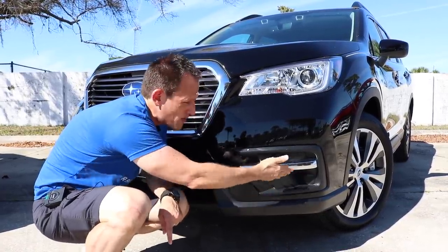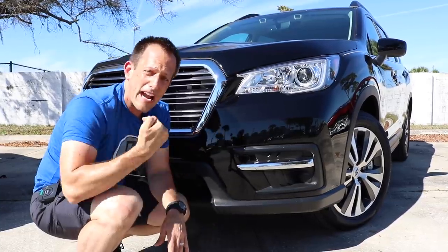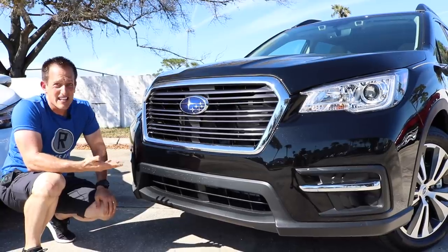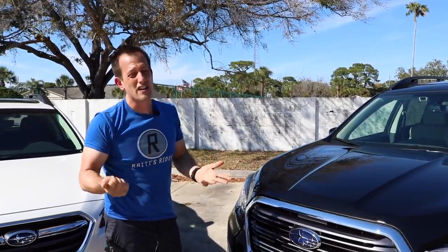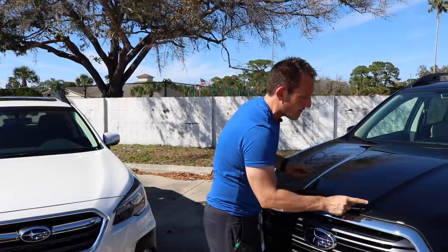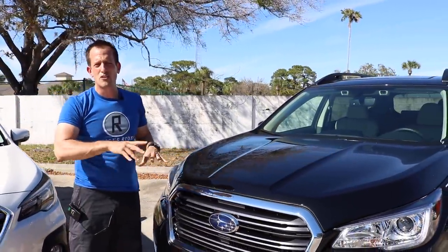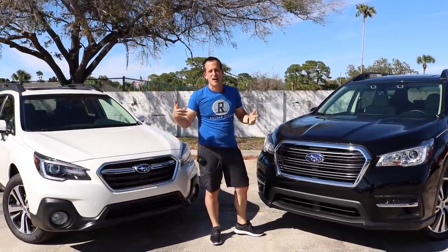This trim doesn't have fog lamps, but you can get them on a higher trim level. We're trying to compare around $40,000, so there should be a fog lamp there if you go up. Right across the front it's just really aggressive and lets you know this is the Ascent — the largest Subaru, with 19 cup holders. Love the hood and the body line right in the center. These large Subarus can just get lost in the sea of SUVs.